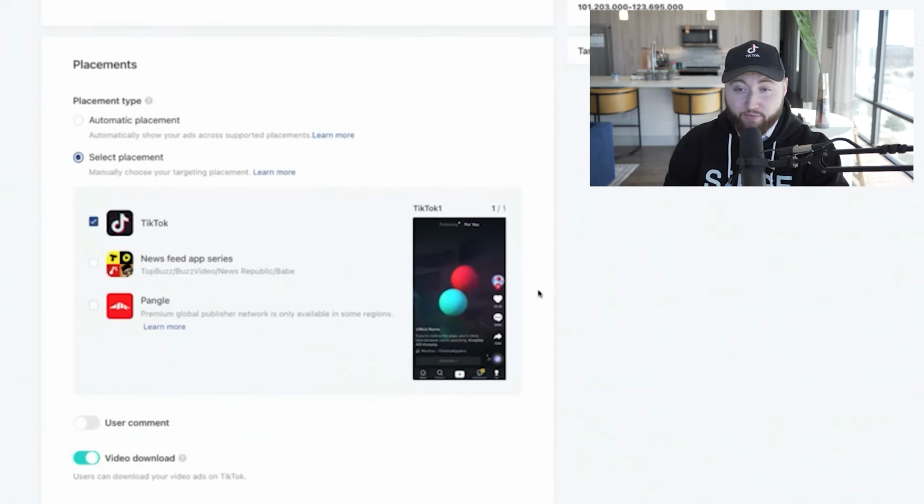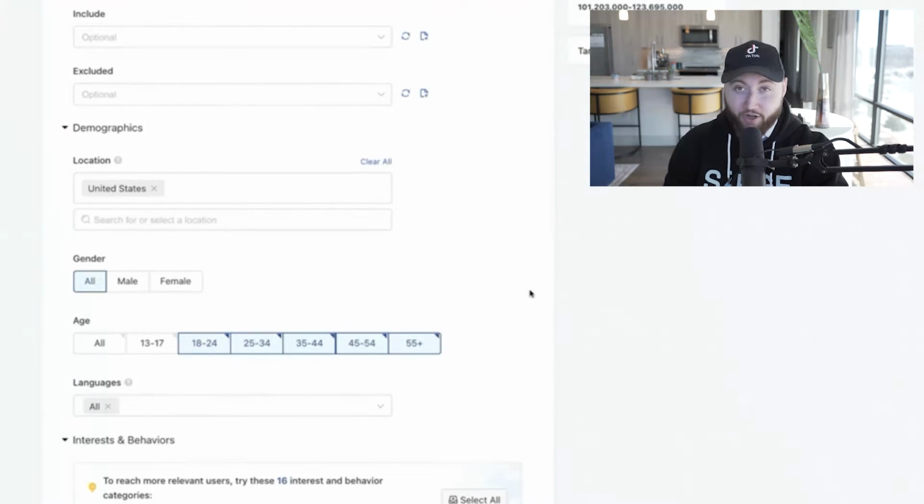Believe it or not, Facebook is very different from TikTok in terms of targeting capabilities. I remember the first time we started running TikTok ads about a year ago. We came onto the platform and said, we're going to use our Facebook ad strategies for TikTok and we're going to crush it.